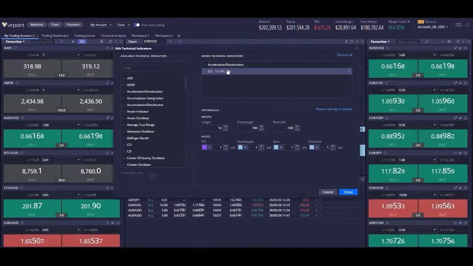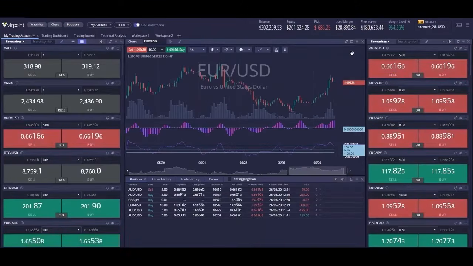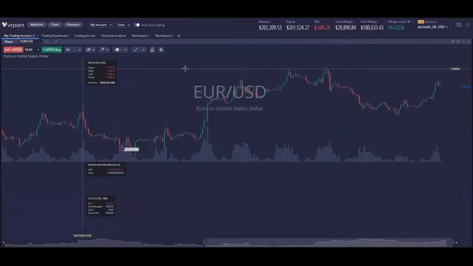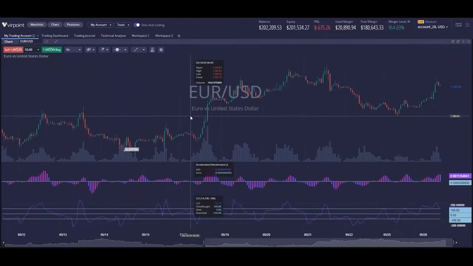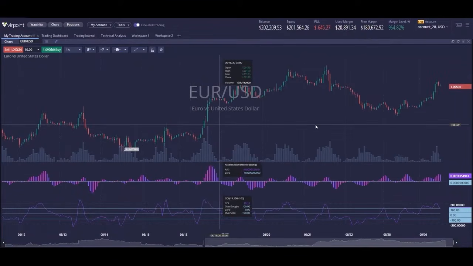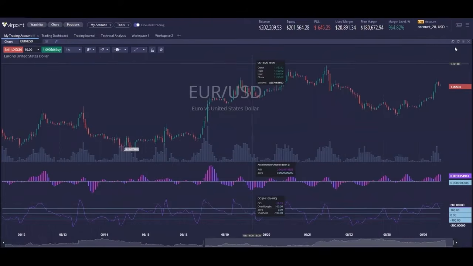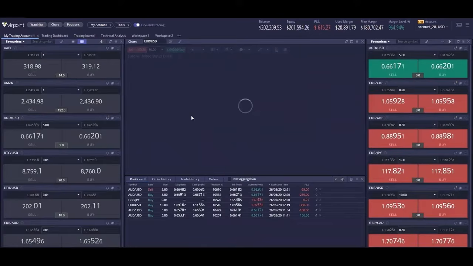Another feature of our charts is the ability to change the view using a full screen. So simply by clicking this button, we now have a full screen view of our chart. This allows anybody wanting to take an overall larger view, not confined by space, to actually use this to look at technical analysis or to look at charting patterns, anything that they may see of benefit within having a larger big screen view. Now, by clicking this, you'll see that we revert straight back to our original layout and that everything actually goes back into place. So we can go from big screen to small screen and our layout isn't disturbed.